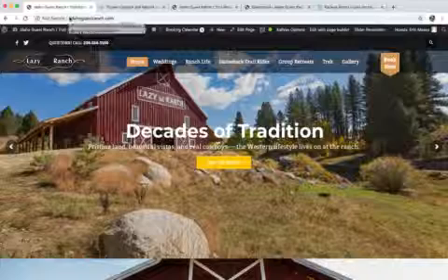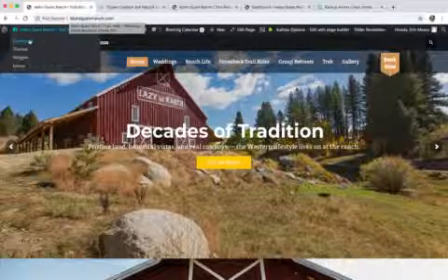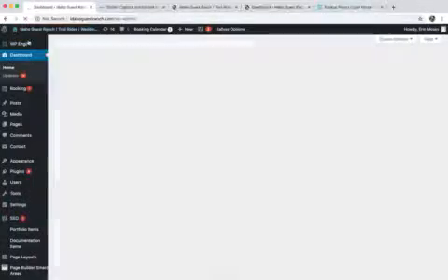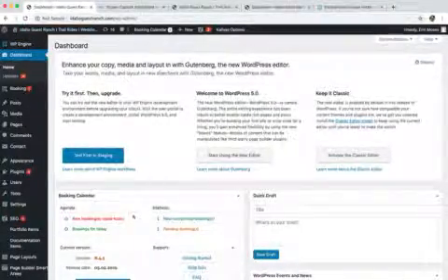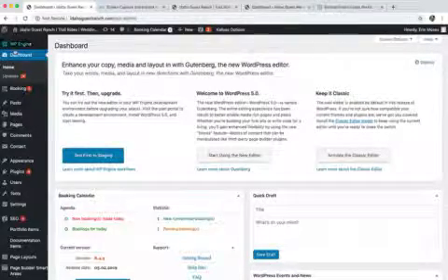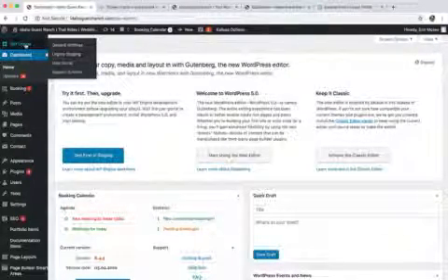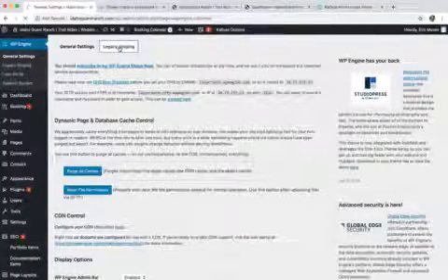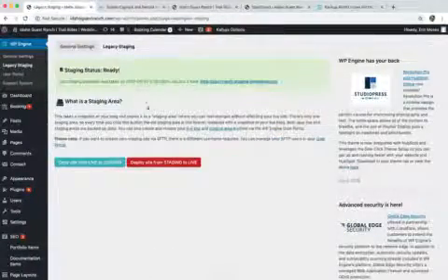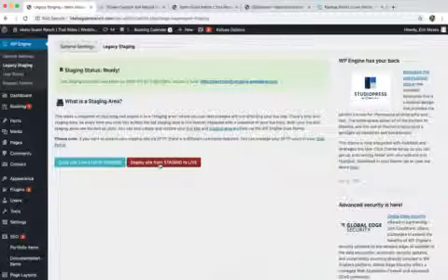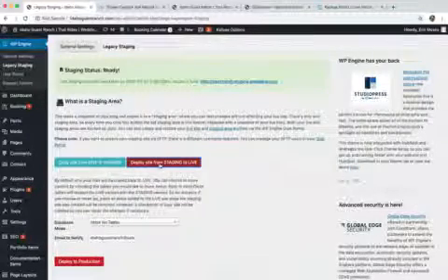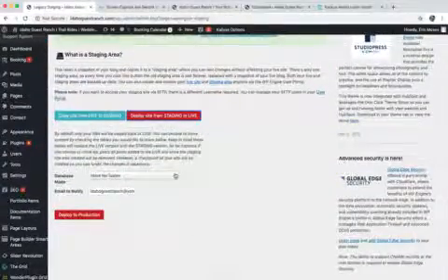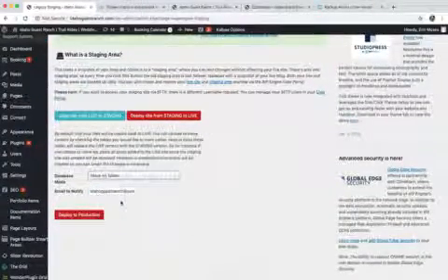And we want to go to the live site now, idahoguestranch.com, your dashboard. So I've logged into the dashboard, and you're going to click on this WP Engine up at the top, and then the Legacy Staging tab. From there, we're going to click this big red button that says Deploy Site from Staging to Live. Under this menu here, we want to move all tables because we want to change the entire site.